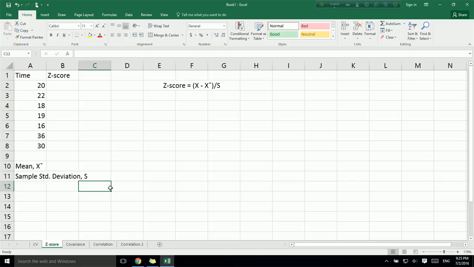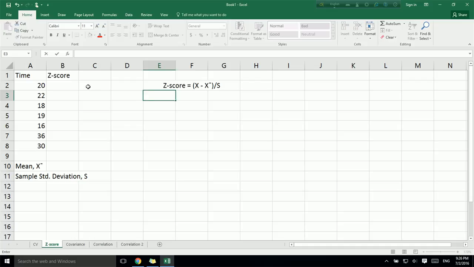Now, what's an outlier? Usually in a data set, the values are scattered around the mean. If a value is significantly farther from the mean, then it is an outlier. Either it's too big or it's too small compared to the mean. If a value is an outlier, then it will have either a very large positive z-score or a very negative z-score. As a general rule, if a value has a z-score that is outside the band of -3 to +3, then it's an outlier. Now, how to calculate z-score?